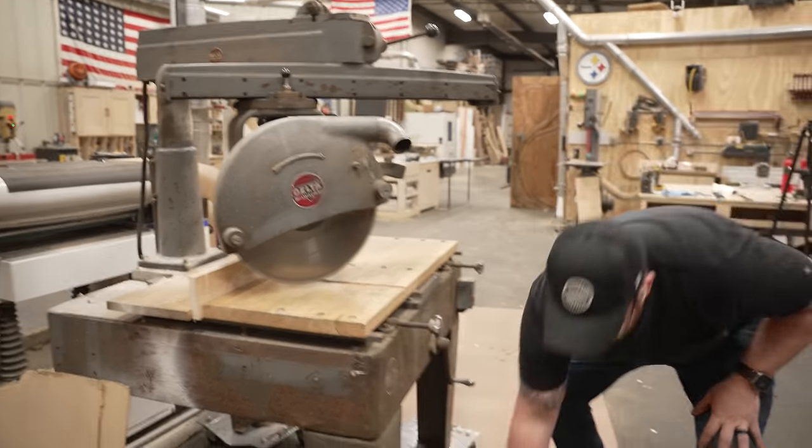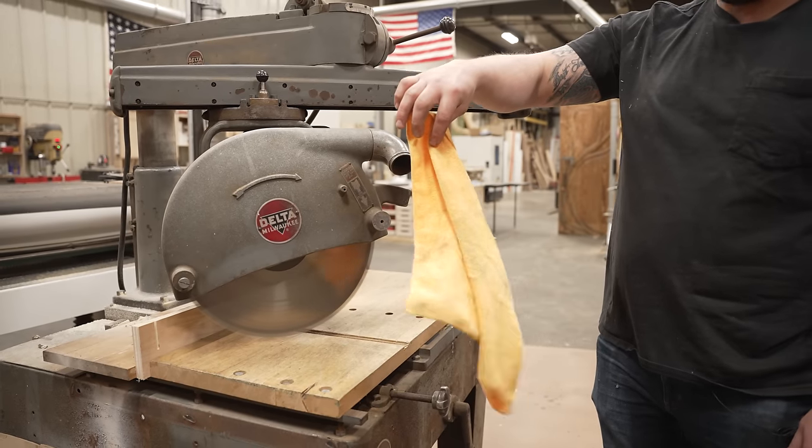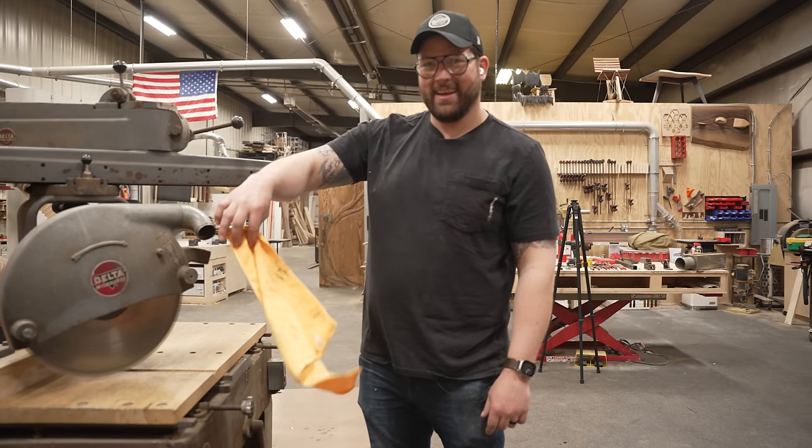Like, look at that wind. You see the wind coming off of the saw? Isn't that insane? And when I woke up this morning, I was feeling pretty dangerous.